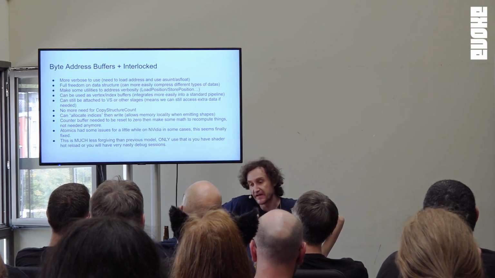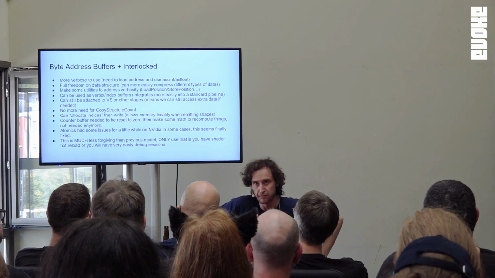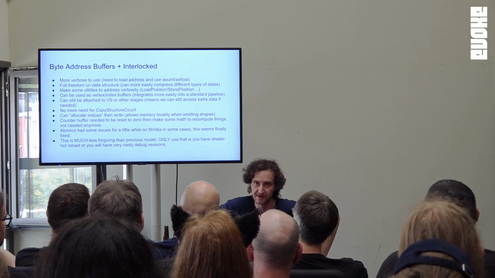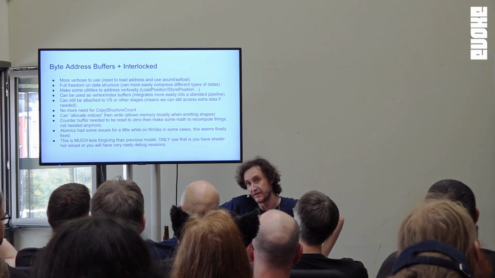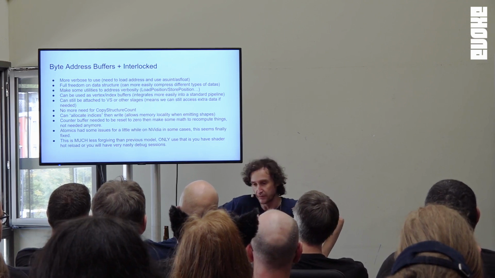And it can still be attached to vertex or the stage. So that means we can attach it as push and pull at the same time, which is quite interesting. That means we can push this vertex, but we can still access the neighbors, for example. So we can do both at the same time, which is actually really powerful.